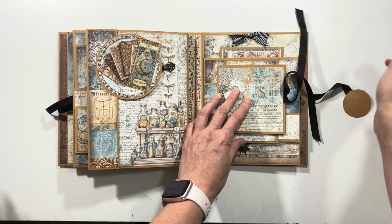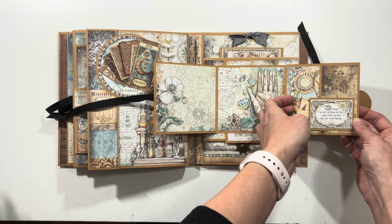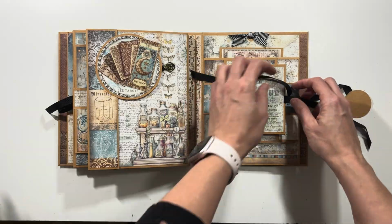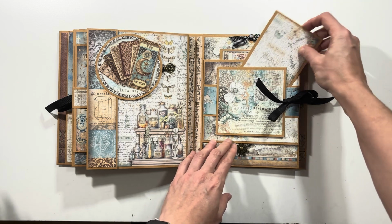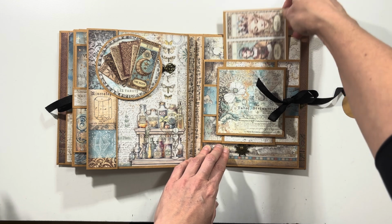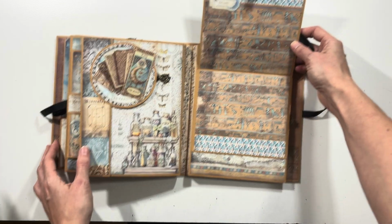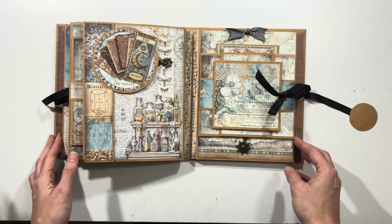This page will start with our ribbon holding this booklet closed. We've got multiple photo spots, and then in the pocket I've got one of my 12 by 12 circular images that can be used as a journaling card or as a photo spot. Now behind that booklet we have a photo mat here, room for 2 photos, and then here on the page we also have another photo mat in that pocket. And this actually opens up and we have room for photos here. And then we do have one of our charms as our dangle.